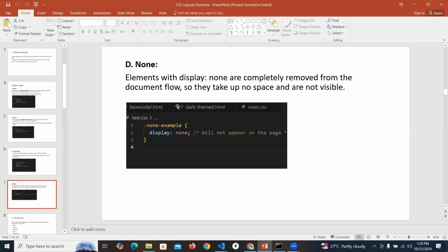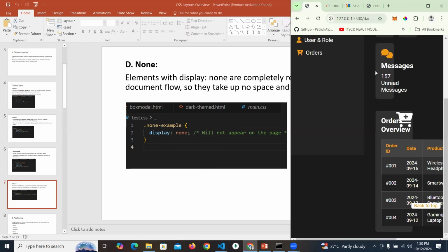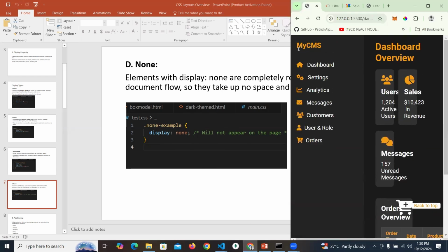Then we also have none. Elements with display none are completely removed from the page. So if I want to hide an element, I will set the display property to none, which means it will be taken totally away from the screen. Usually this behavior is used to hide elements on the page. There are times that you have a hamburger menu here, and once you click it, it will show an element. Once you click it again, it will take away the element. So usually the workaround is to set the display to none, and on the click of the button, you use JavaScript to set this property back to block, which will now show the element, right? I'm not demonstrating this because it will just make the video longer. And since I'm still going to demonstrate most of these things when I'm building the CSS for this, right?